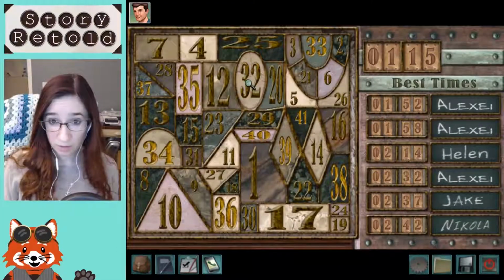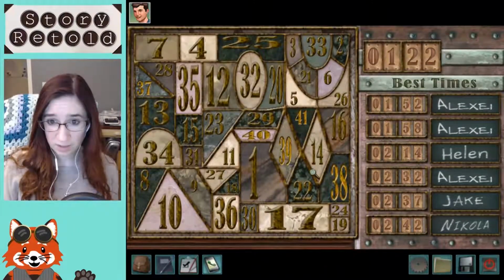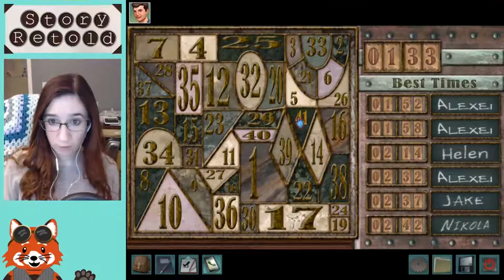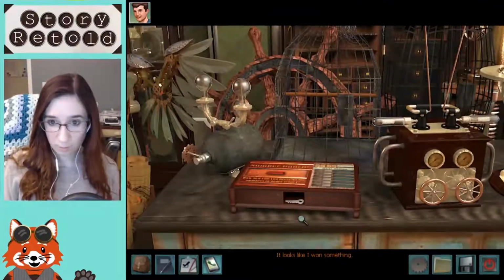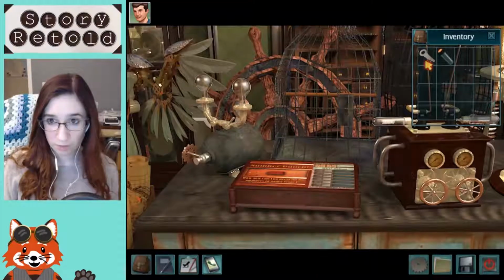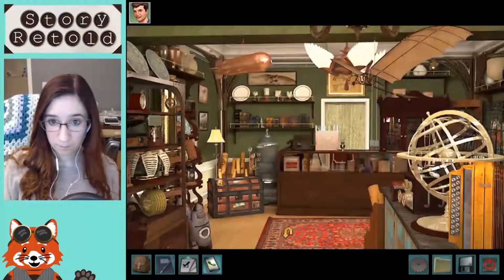Okay, 31, 32, 33, 34, 35. 36. Where is it? I'm so blind. 37, 38, 39, 40, 41. Oh, I did it. I did it. I want something. A key. What is that? What does that key go to? Trunk. A trunk key. Okay.